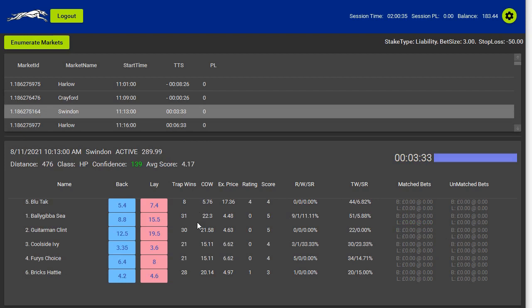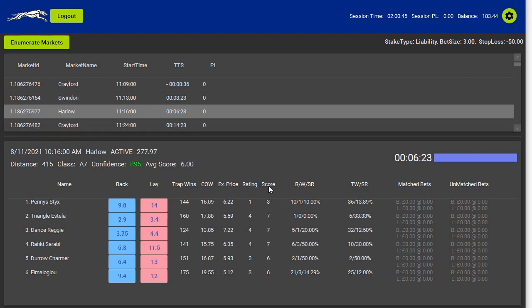Now, this is the slight issue when you're doing one race after the other, and in fact, we don't have to worry because this race hasn't got any sevens in. So this would be our next race, which is 6 minutes away. If we go to score, we've got Pennies Sticks at a score of 3. So cow, lowest cow, it comes in the top 3, so that's fine. This price looks quite a way out though. And in rating, we have it top rated, so we just have to wait.